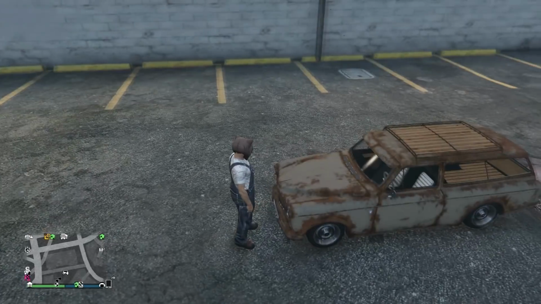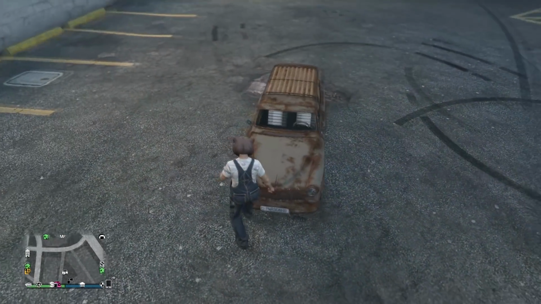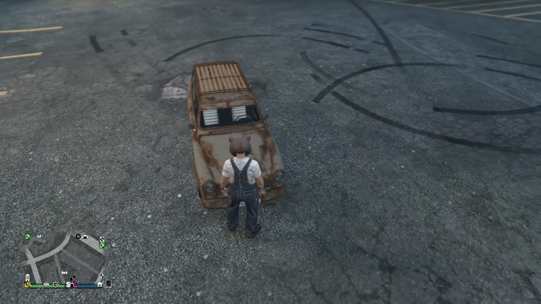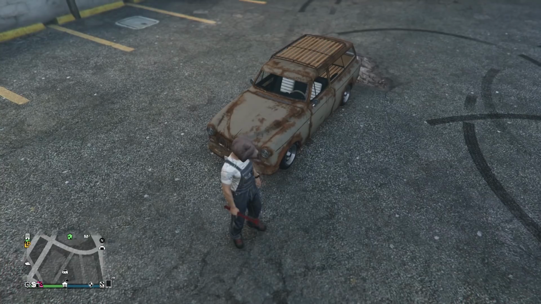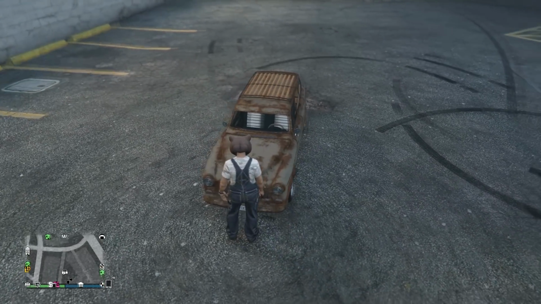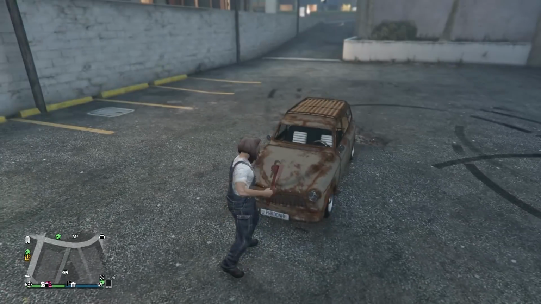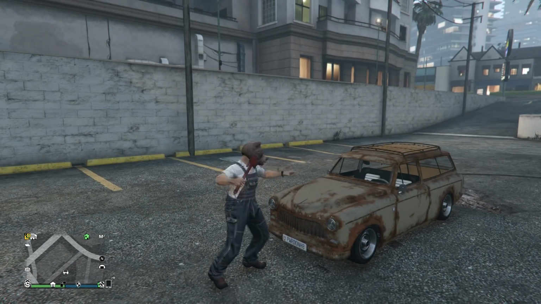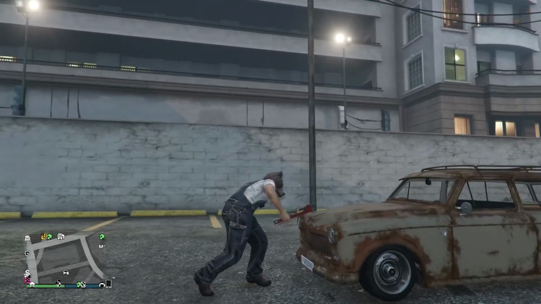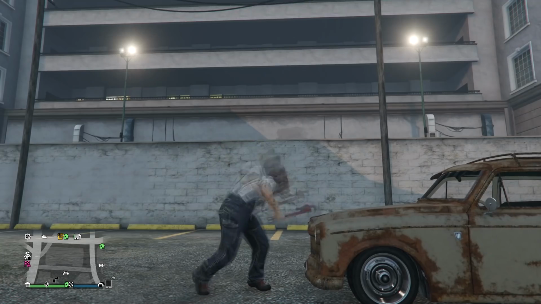So what you want to do first is just get any melee weapon out, but make sure you don't hit any vital part of the car. So don't hit the windows, don't hit the headlights, just hit the front of your car. It doesn't matter if your bonnet pops, just start hitting your car. Your bumper will dangle. You can hit the fender to make sure your bumper doesn't dangle, but all we're doing is hitting it until we see smoke.